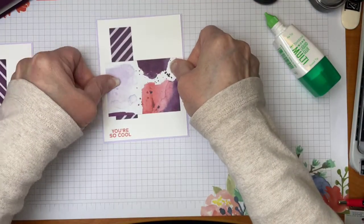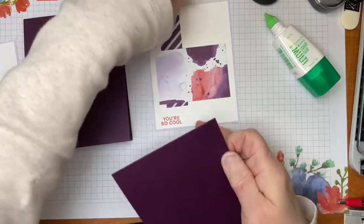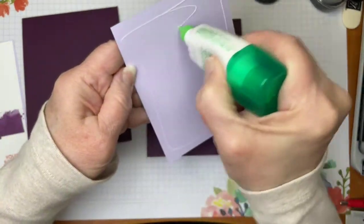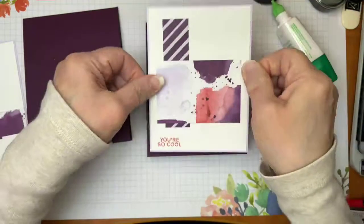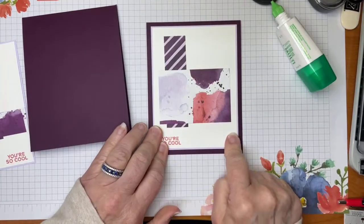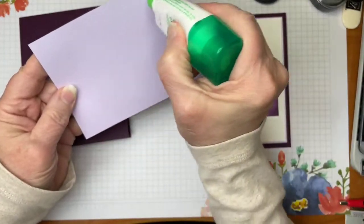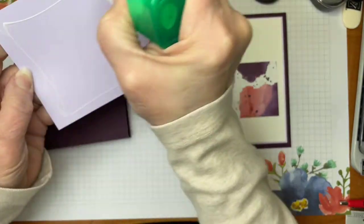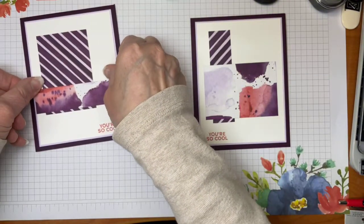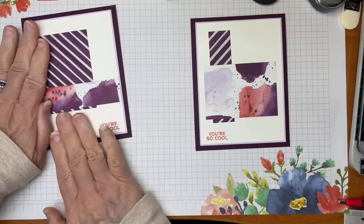And then we'll be able to get these down to the card base. So let me bring those in. Okay, here we go. This is sort of my new thing, doing my main layer 5 by 3 3/4, and then just having a little hint of a margin of the layer underneath, so going by with 1/8 of an inch bigger. So this is sort of my new favorite. I think top folding cards are always going to be my favorite, but now I have this.